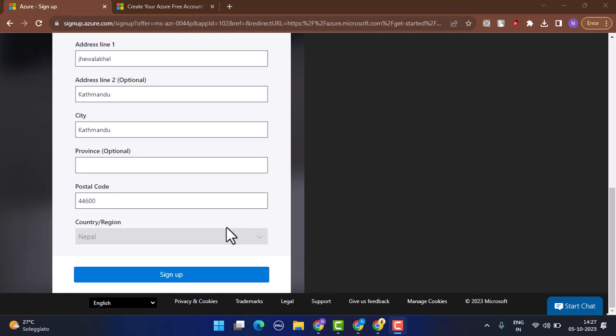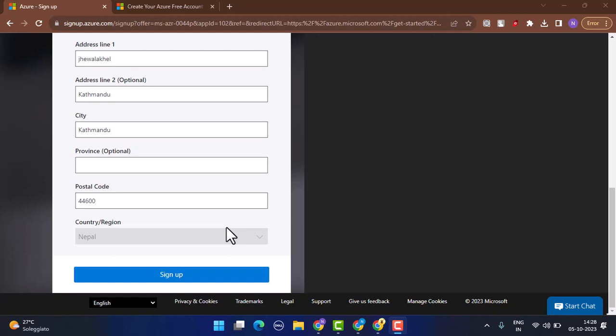After that, under networking, configure the virtual network settings. The default settings are usually sufficient for most cases. You need to review your VM configuration settings. Click on create to begin deployment. Azure will validate your settings, and once validated, it will start creating the VM.